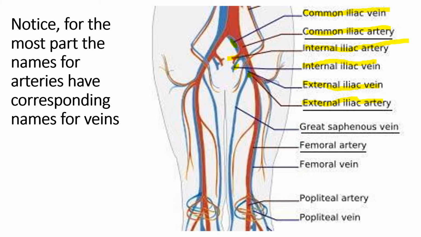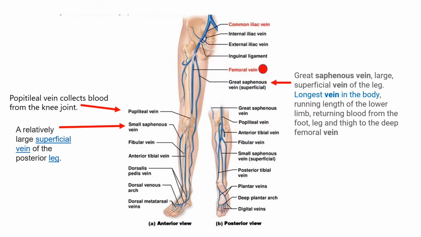And you have the femoral artery, femoral vein. So a lot of the veins and arteries, it's almost like you have the name of the vein, flip the coin, and that's the same name. You just put artery at the end. So that's something very important and mindful to know. That is something that you see, for the most part, as it relates to human anatomy.